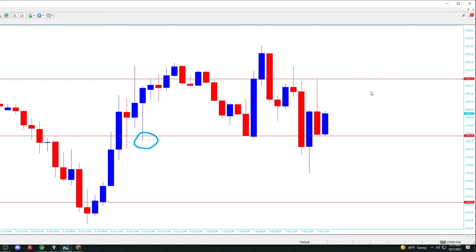My stop loss is obviously going to be above 1763, which is the high of that tail that just closed. My stop loss is going to be above that. But I have a hard time telling you what you should and shouldn't do — whether you should take it out or not. You have to determine what your risk tolerance is, and I can't, nor will I, take that responsibility.